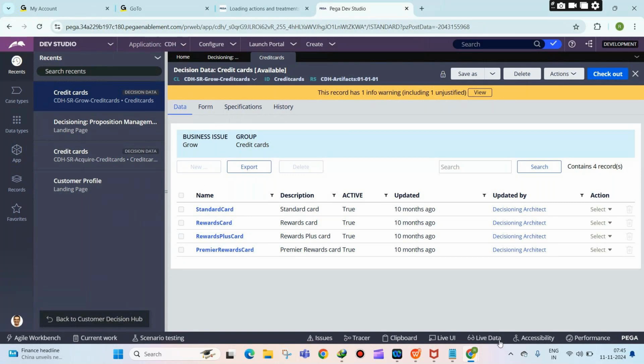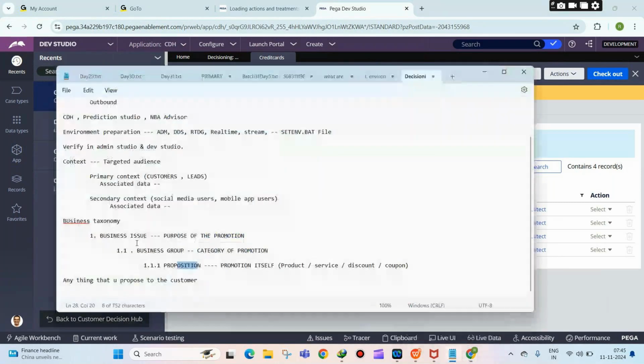So we have seen that we have the business issue, that is grow. Business group is credit cards, what we are promoting, and we have four propositions. Now under the propositions, we have something called attributes. So what are attributes? Attributes are nothing but the characteristics of the proposition.